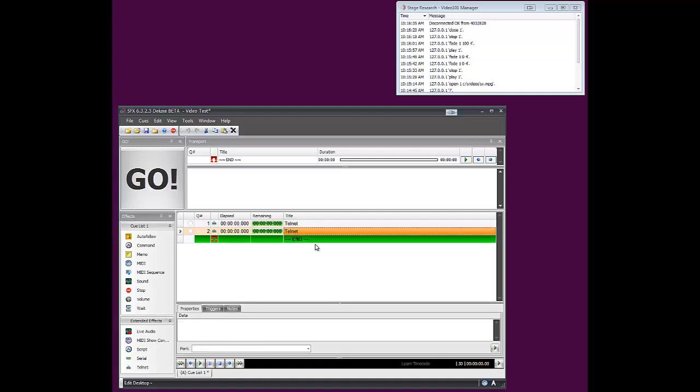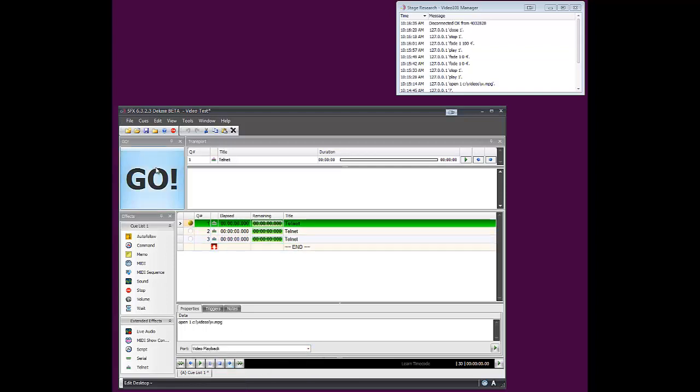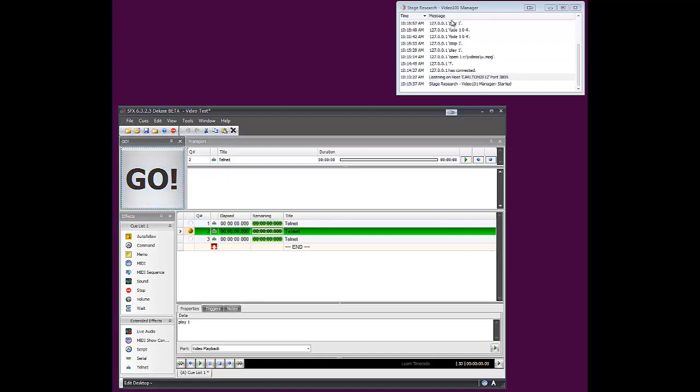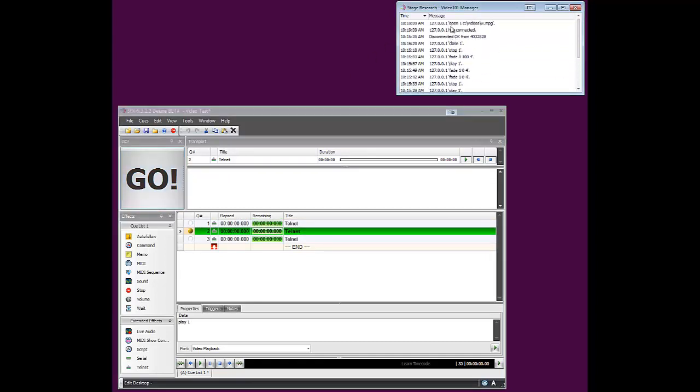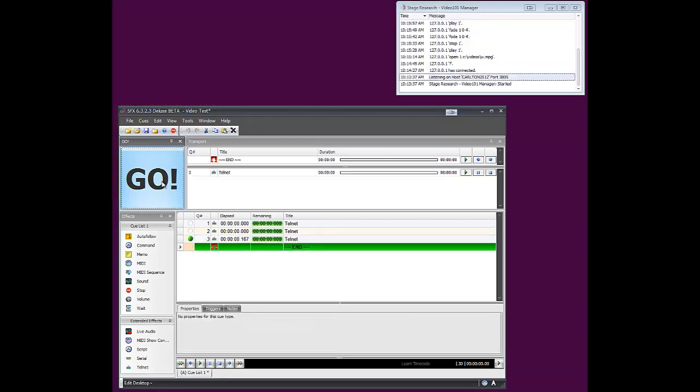So I'm going to drag in another telnet command. And this one is going to be play 1. Hit enter and Video Playback. And then one more telnet command, which is going to be close 1 and hit enter, Video Playback. All right, so Q1, go ahead and hit go on it. Notice that it showed you that it opened C videos WMPEG. The next command is my play command. I hit go, and you can see the video begins to play. And I'm going to hit go again, which is going to close the video.